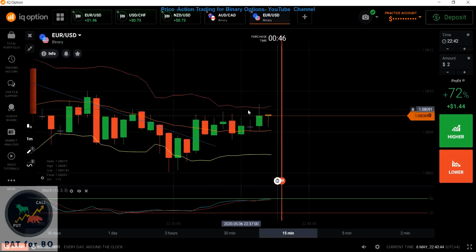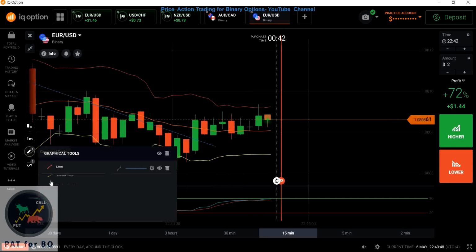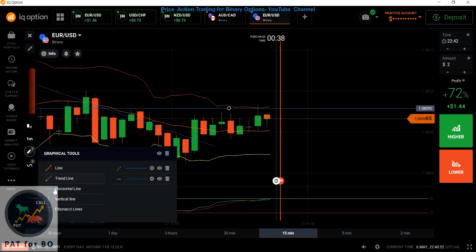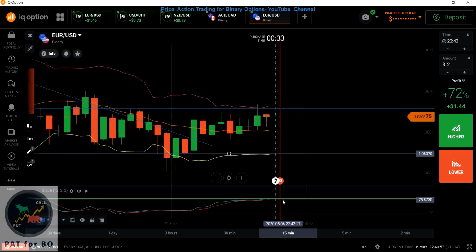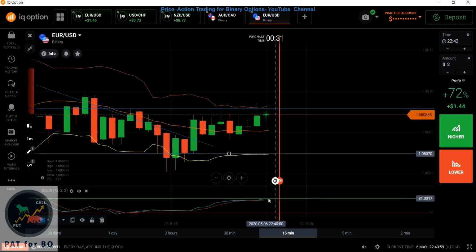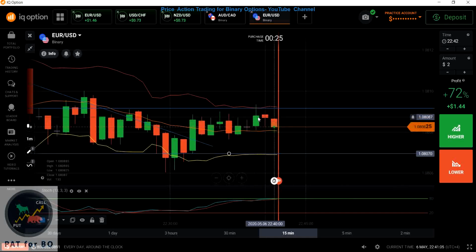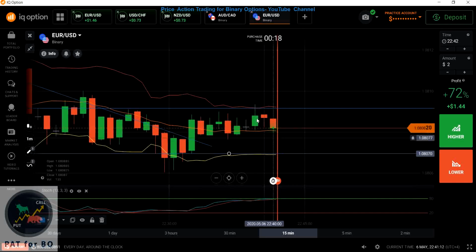You never know. The Bollinger Band is saying it is straight. You see the Bollinger Band at the moment, it is saying volatility is straight. That means your momentum is not so good. The volatility trend is straight. So this candle could go up or down. You can never know. Now you see it went down. If I would have taken this trade, I'm seeing a strong candle in this area. This candle is bigger than this, and also the stochastic has crossed over. That means you would have lost this trade.